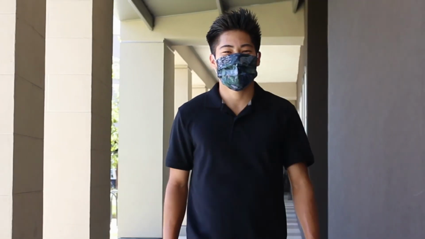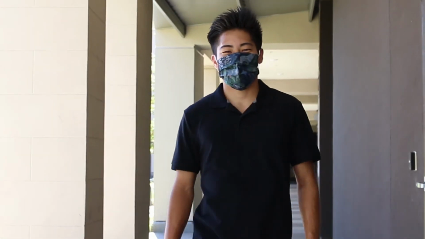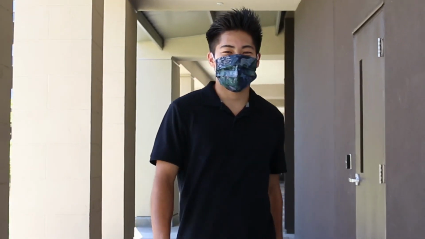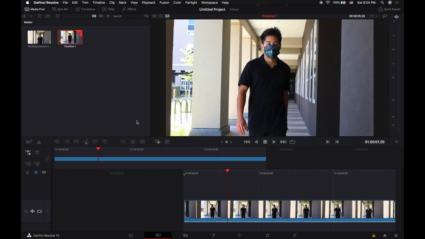Okay, so when you are looking at your final product, you want to make sure that there are no gray areas or black areas surrounding your video. Awesome. Okay, cool. Stay tuned if you want to see another way that you can apply the locked on stabilization effect to your videos. So cool.